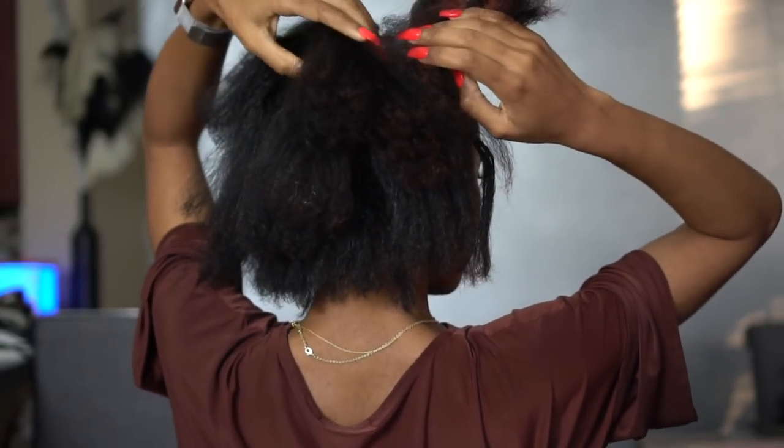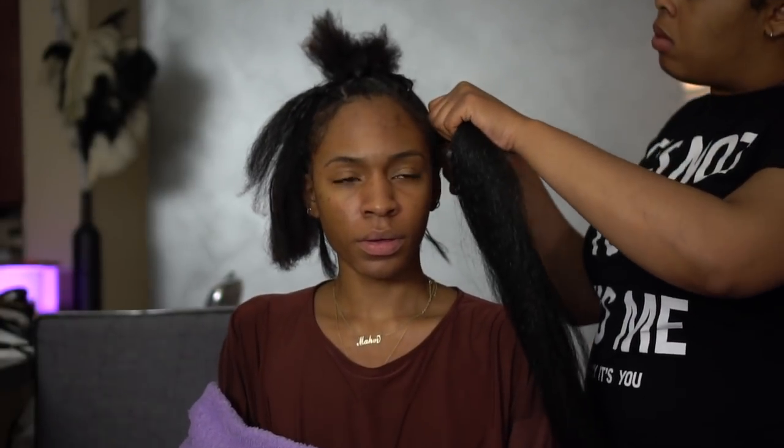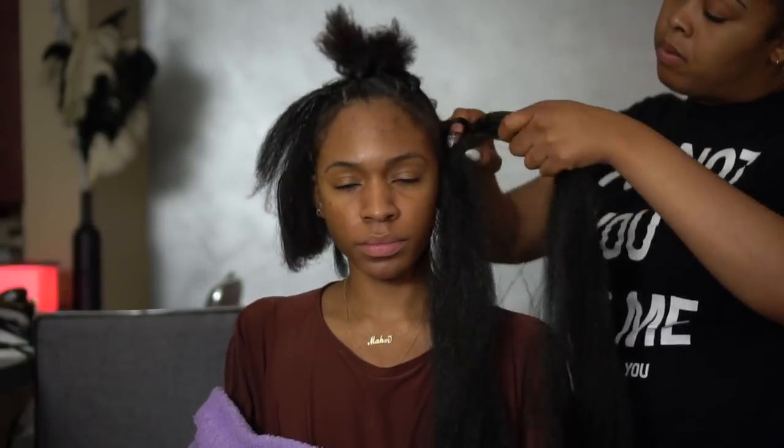Now she's combing through my hair and going to apply the Kanekalon. You just take a section — she split each bag of hair into thirds, either in half or into thirds — and use that much hair for each braid. It depends on how big you want them to be. Kind of eyeball it; you can always take it down if you don't like how big or small it is and add or remove hair.